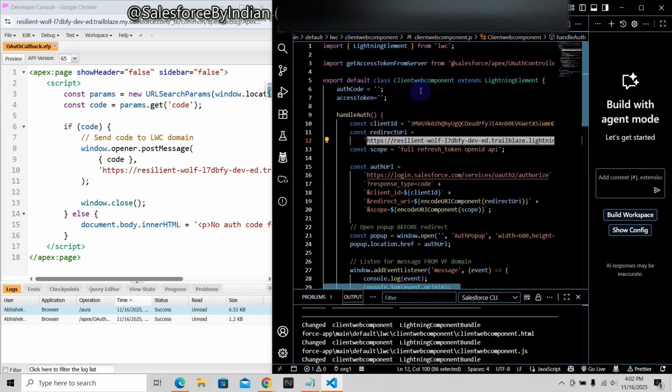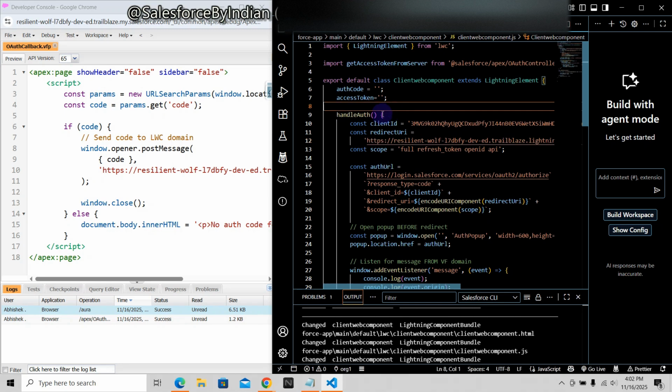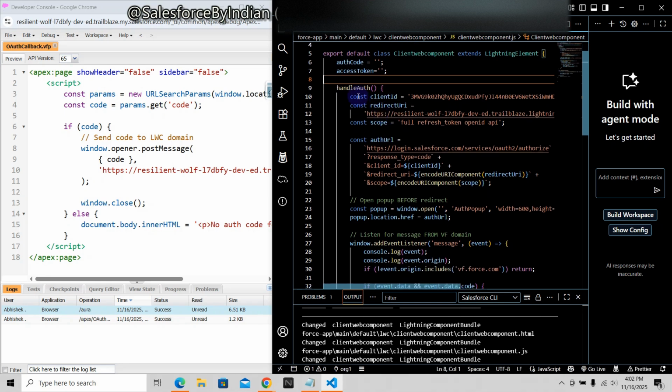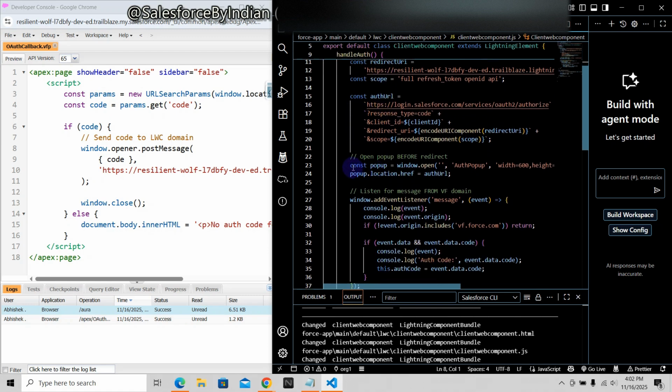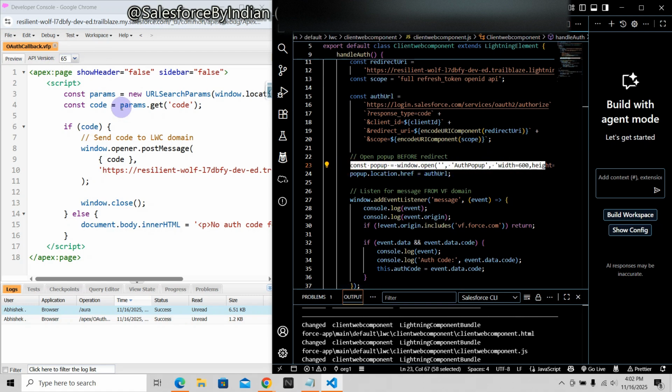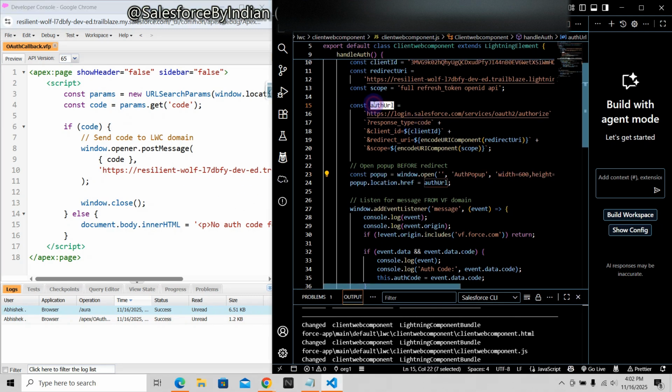Yeah, so whenever I click on that LWC component's get auth code button, we are basically opening a new window of this URL.